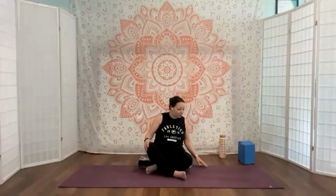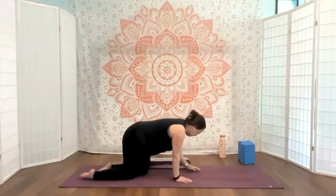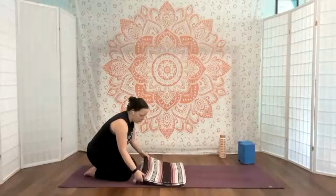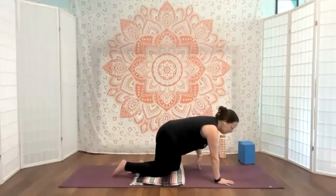Noticing how you feel. Get any other little final movements here. And when you're ready, we're going to go to all fours for some cat-cow. So for me, I am going to bring in my blanket for some knee cushion. If you don't have a blanket or a little pillow close by, you can always fold your mat up, giving yourself multiple layers. And same thing for the wrist too.